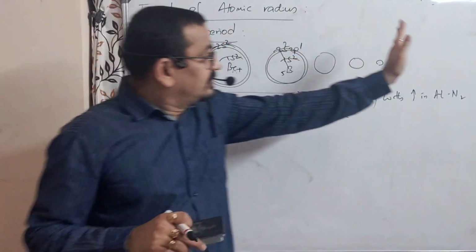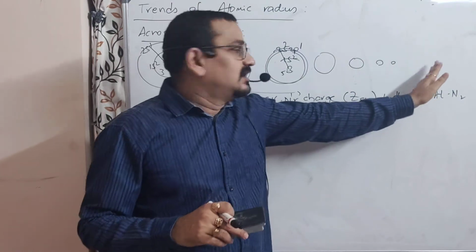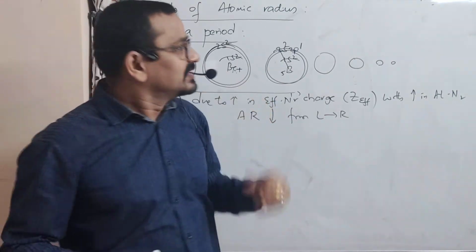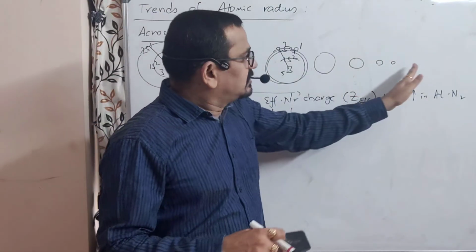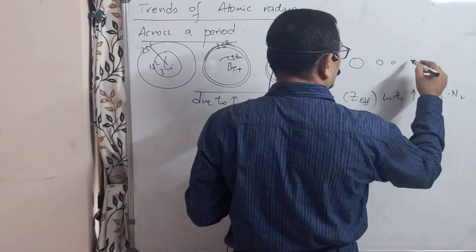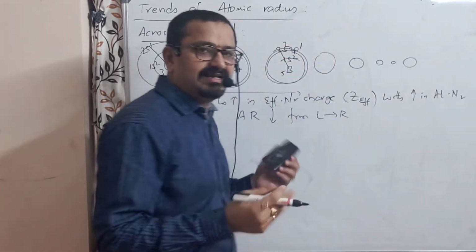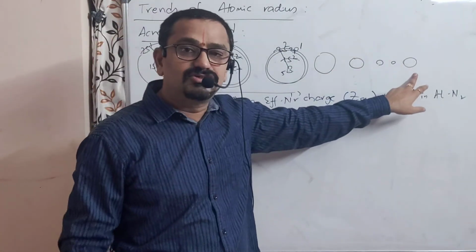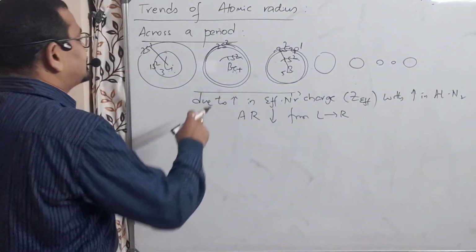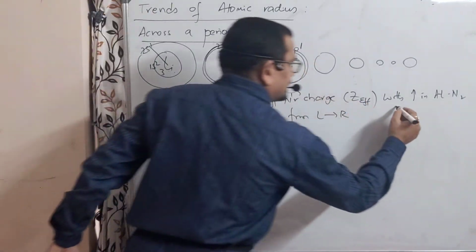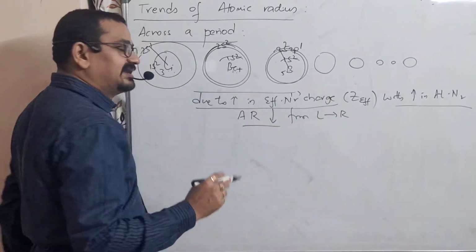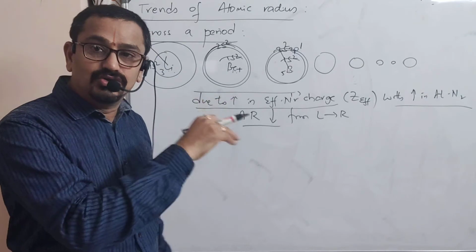So inert gases like neon, their radius is a non-bonding radius, which can be compared with van der Waals radius. Even on this comparison, inert gases possess larger radius values than these. Of course, from fluorine to neon, there is an increase in atomic radius noticed because the inert gases were observed to be showing non-bonding radius. Understood? So in this way, across a period, with increase in atomic number, due to increase in effective nuclear charge, atomic radius decreases from left to right.